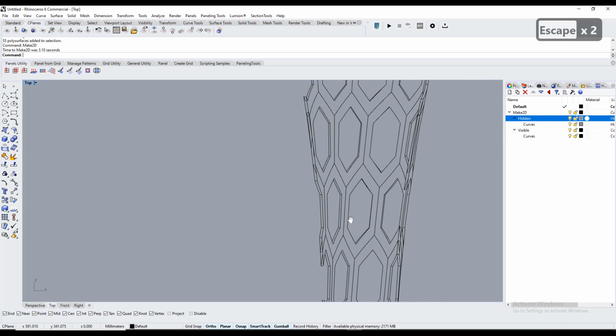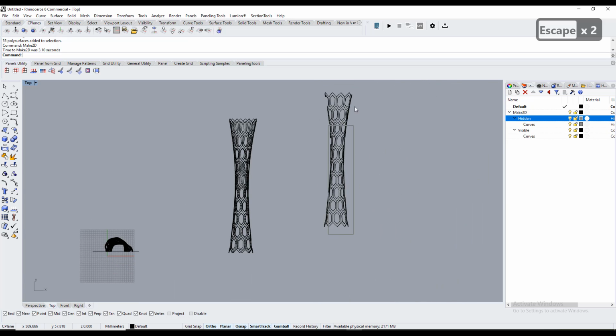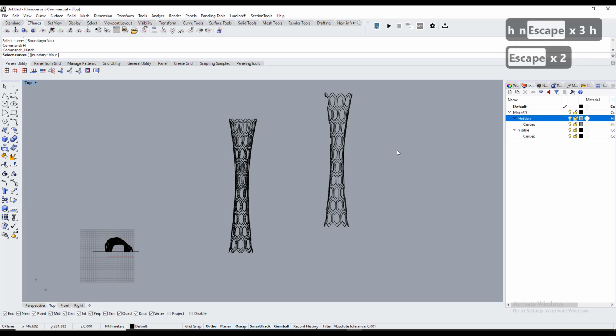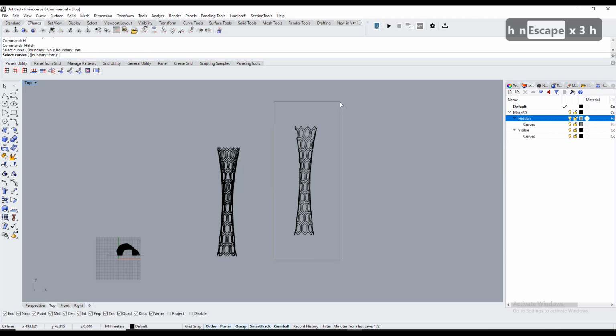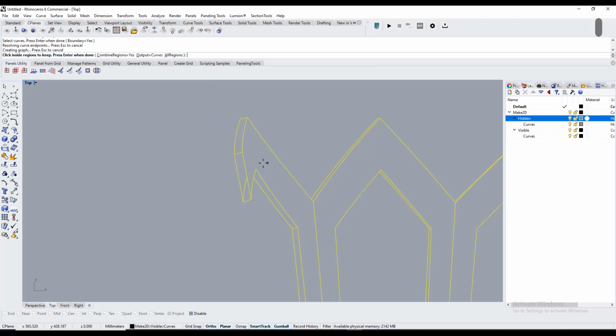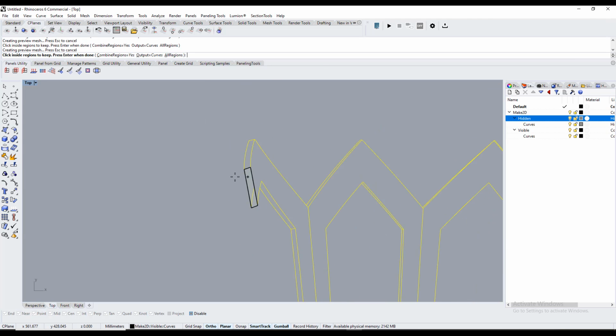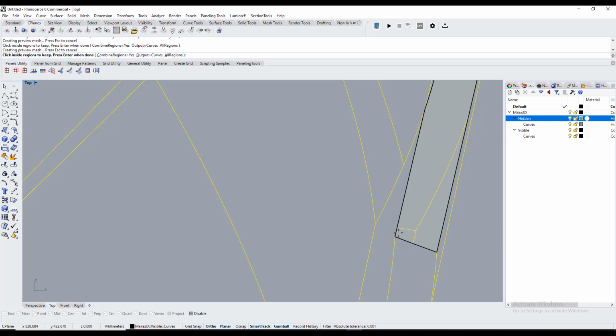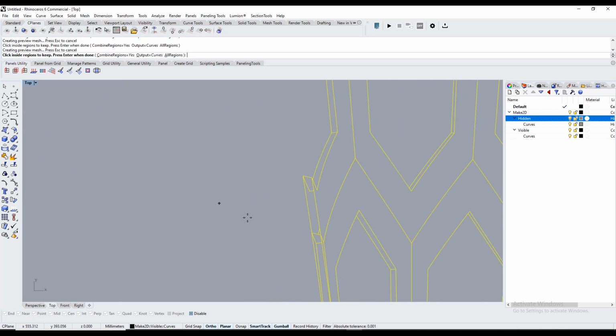Here is our section. We can now hatch it. Hatching is basically like AutoCAD. So let's create a boundary, yes, and then select, and then from our perception just hatch out the lines that we need for section cuts.